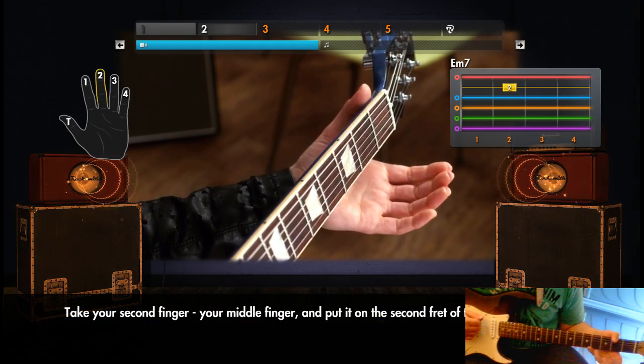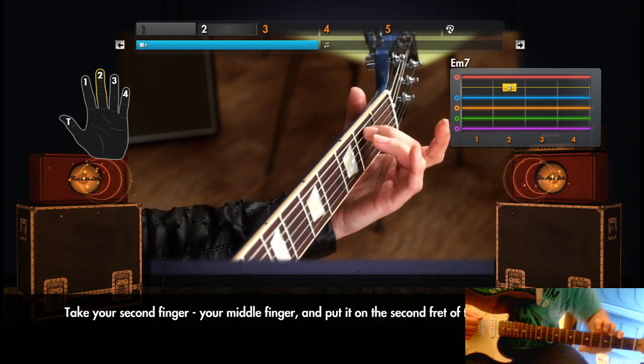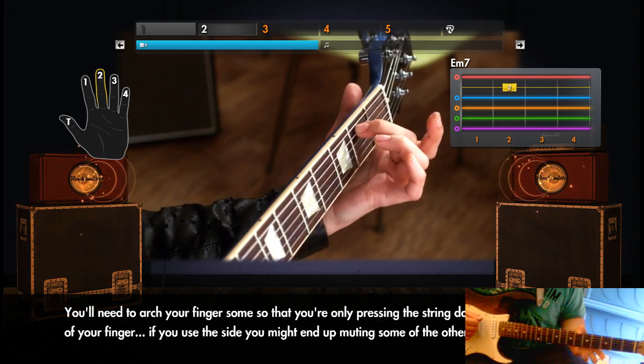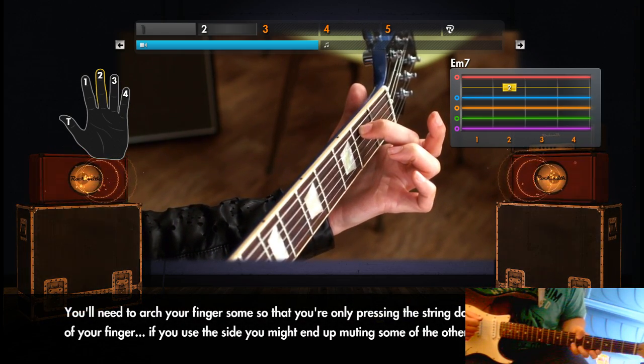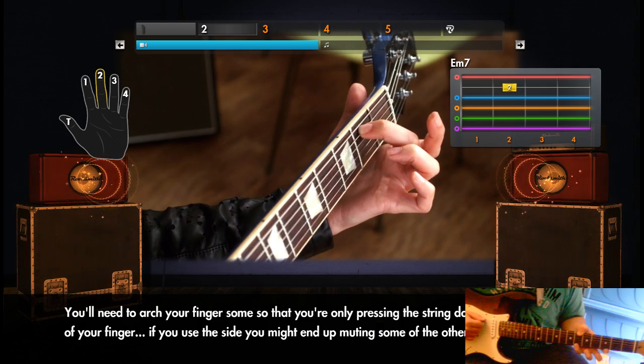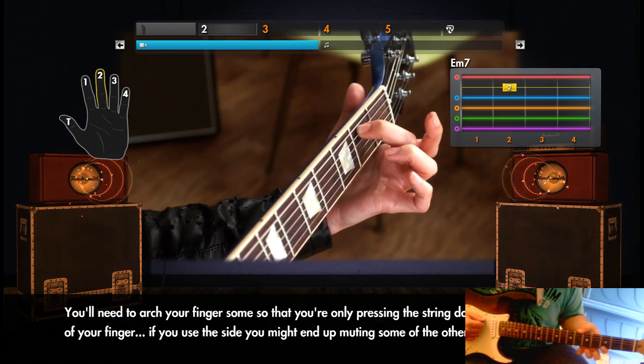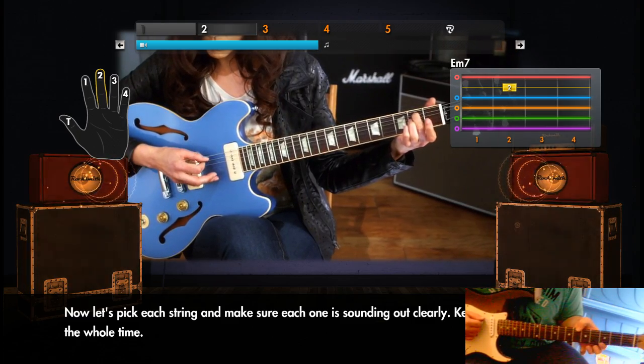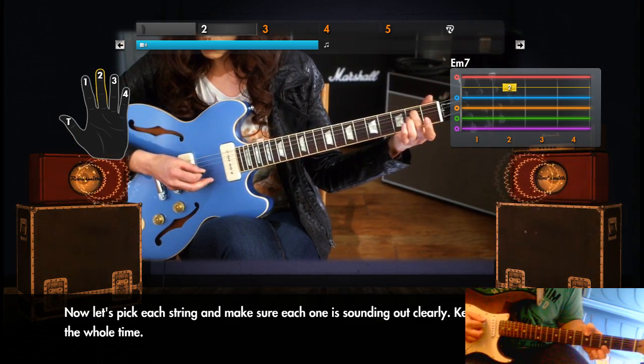Take your second finger, your middle finger, and put it on the second fret of the A string. You'll need to arch your finger some so that you're only pressing the string down with the very tip of your finger. If you use the side, you might end up muting some of the other strings. Now let's pick each string and make sure each one is sounding out clearly. Keep your finger down the whole time.